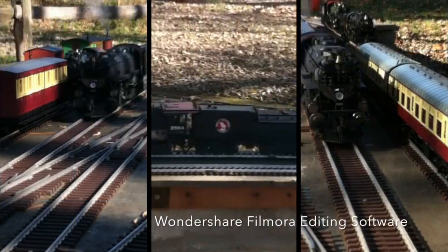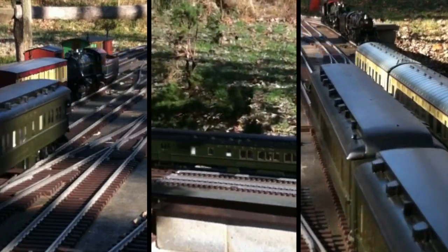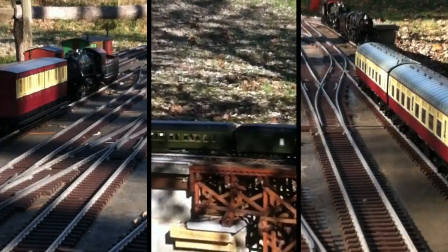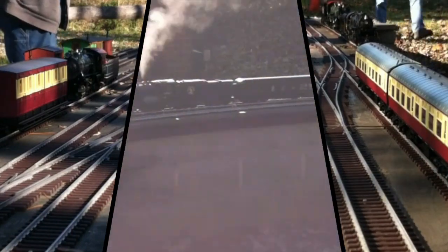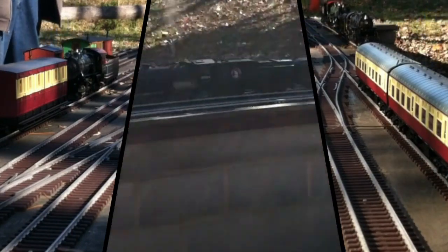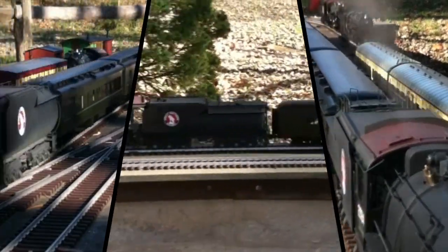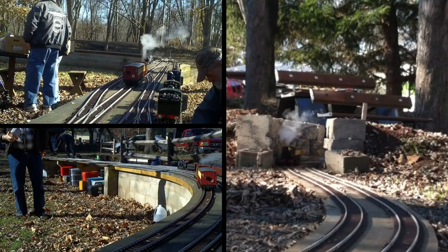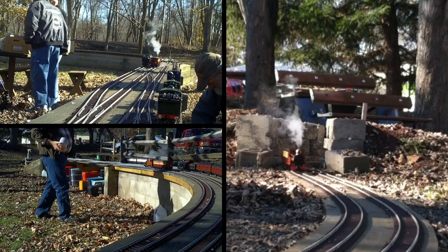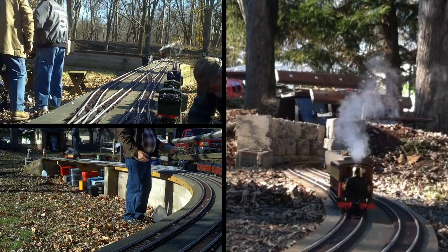Here's a quick look at another piece of video editing software by the company Wondershare Filmora. It comes preloaded with templates that allow you to drag and drop your video files in place, and you get these nice little presentations of 1, 2, 3, 4 different panels with the video in each one. You do need to edit your clips down so that the start times of the video is right where you want it to be for the templates, but after some practice it comes quite easy.